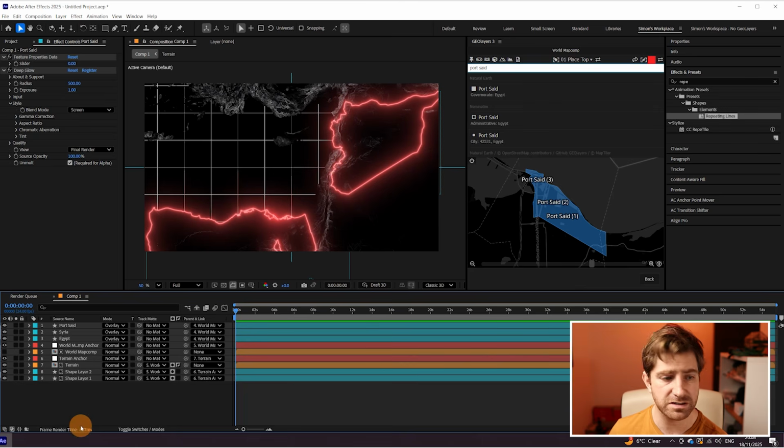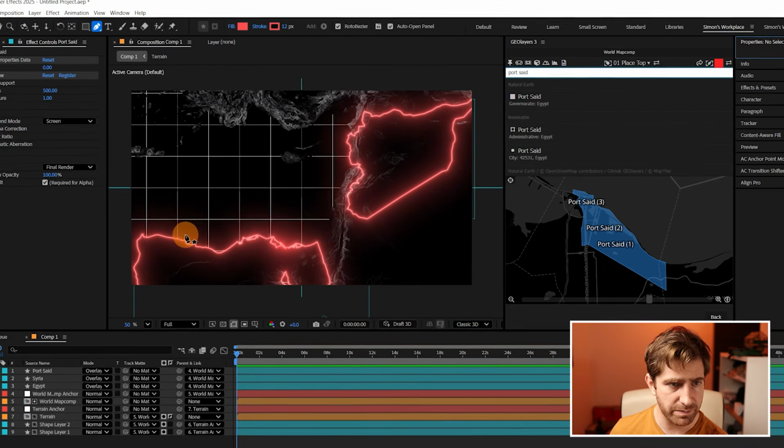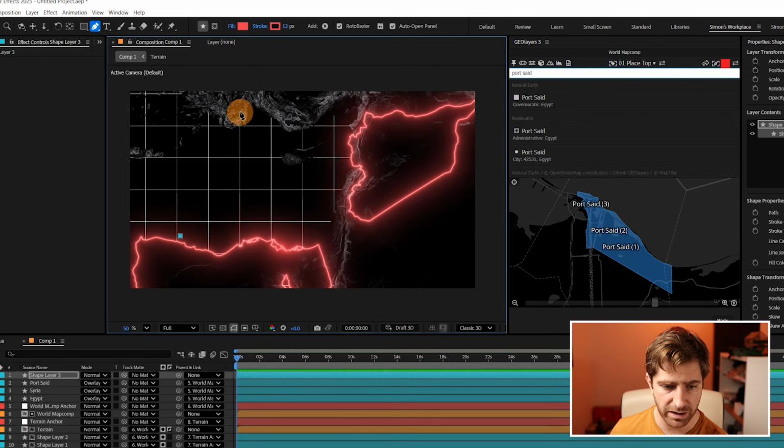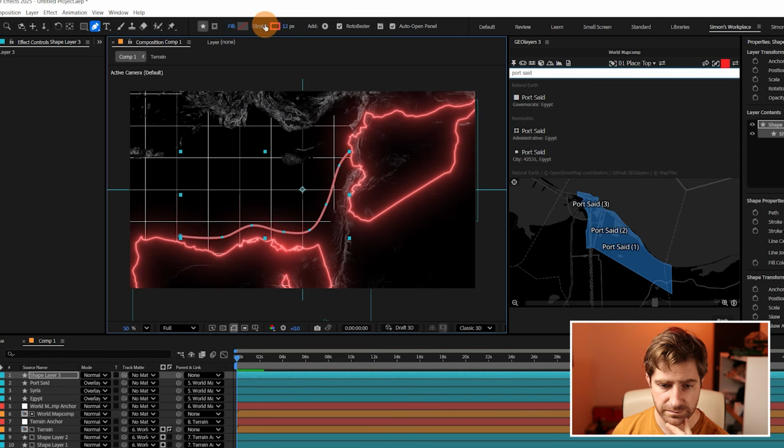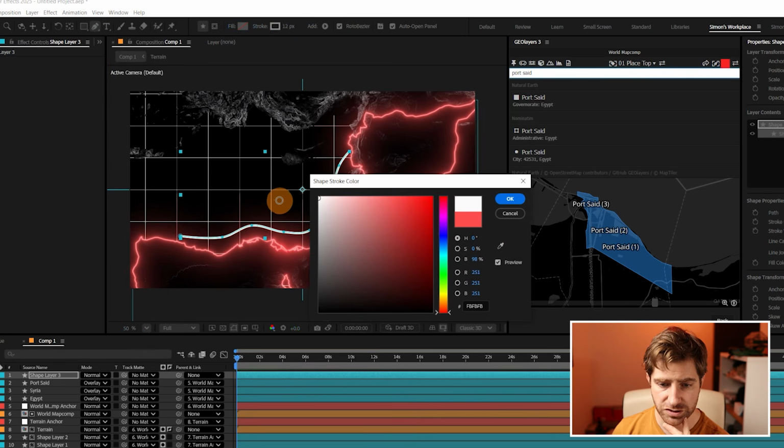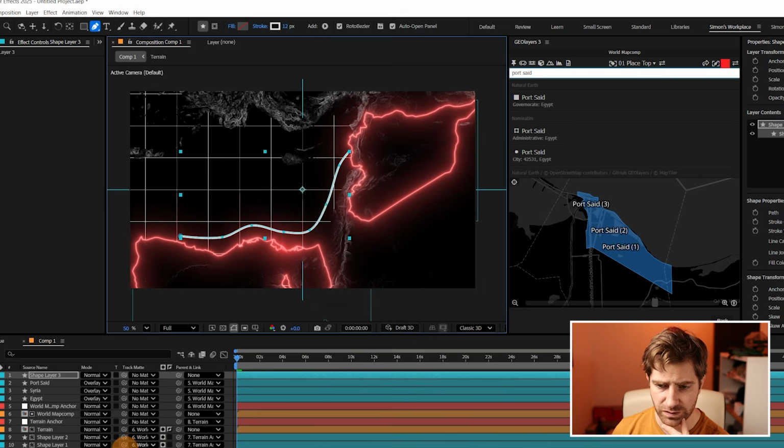Next, in the Imperial video, he has this dashed line coming along the coast with a boat, going from Egypt to Syria. So I'm just going to take my pen tool and I'm going to draw that on. Make sure that Rotobezier is selected so that you get a nice curve to it. But we're going to have that come along the coast there and go up. Let's turn off the fill.